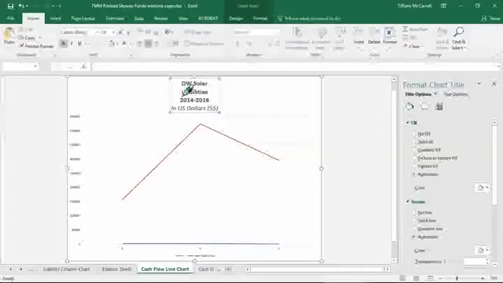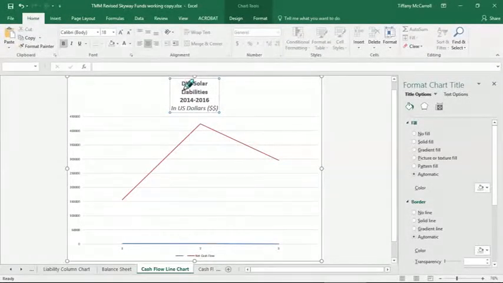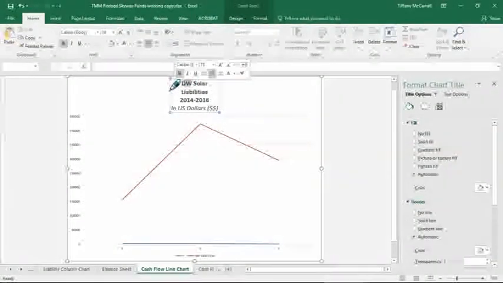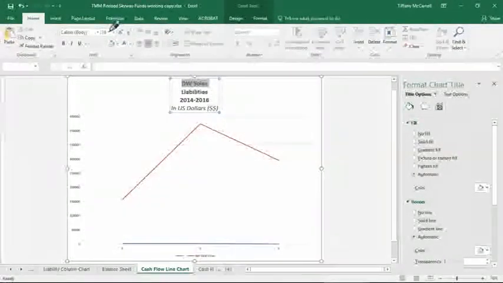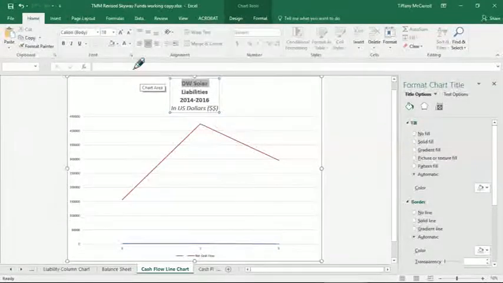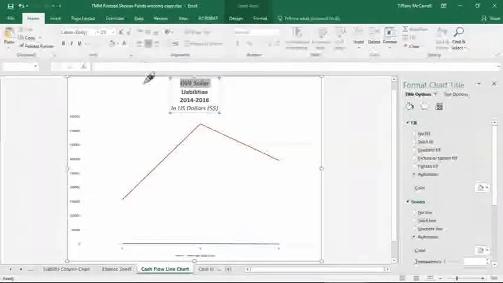And check size again, 18. Let me see. Shift end. I'm not sure what's going on with that, so I'm just going to say 20. No, 20. Why isn't it going 20? Okay.